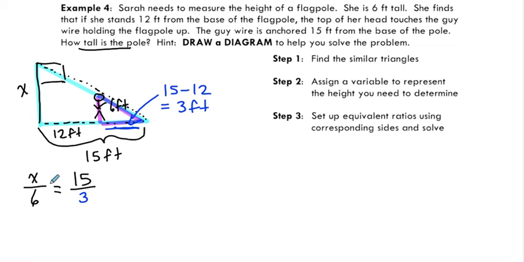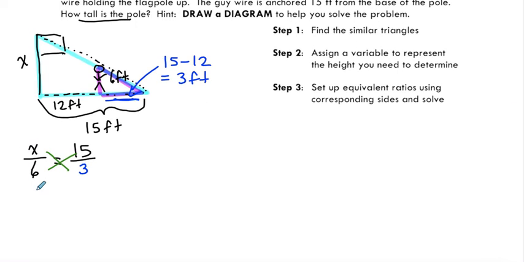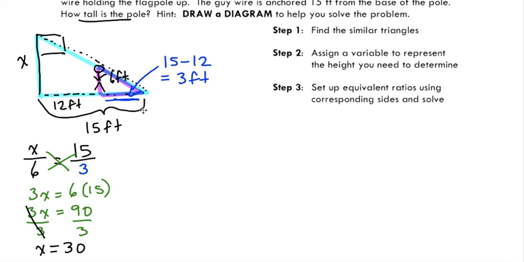And now I'm going to use cross multiplication in order to solve for my missing variable x. So 3 times x is equal to 6 times 15. You can use your calculator to work out 6 times 15, so that gives us a value of 90. From here, I want to divide by the coefficient in front of my variable. So I'm dividing both sides by 3. 3 divided by 3 is 1, so I'm left with 1x, or just x, and 90 divided by 3 is 30. And I know that I am measuring all of my lengths in feet, so it's 30 feet.